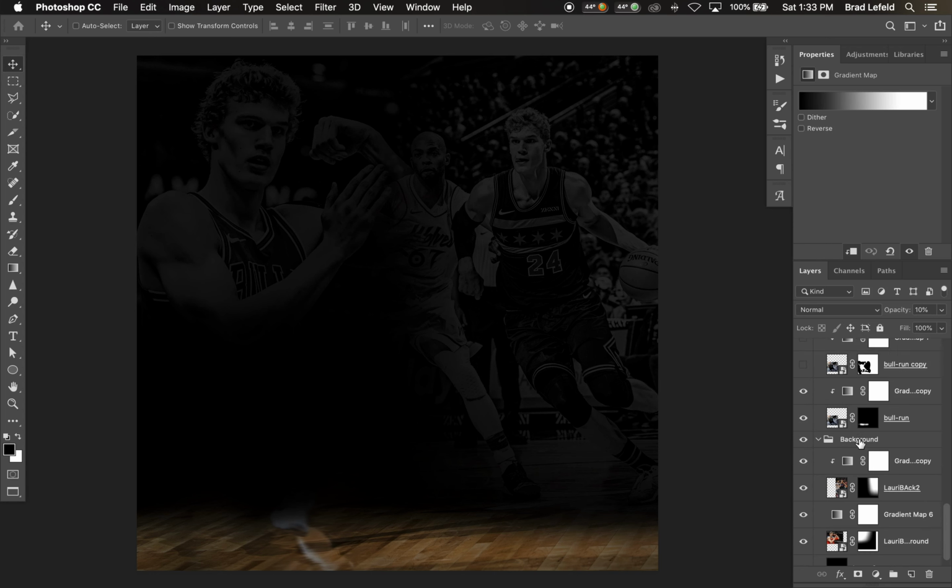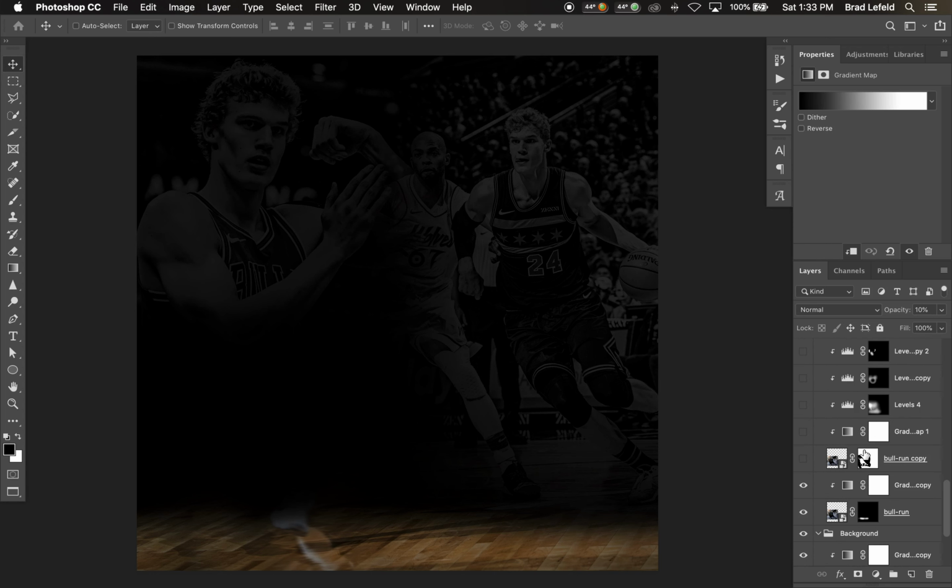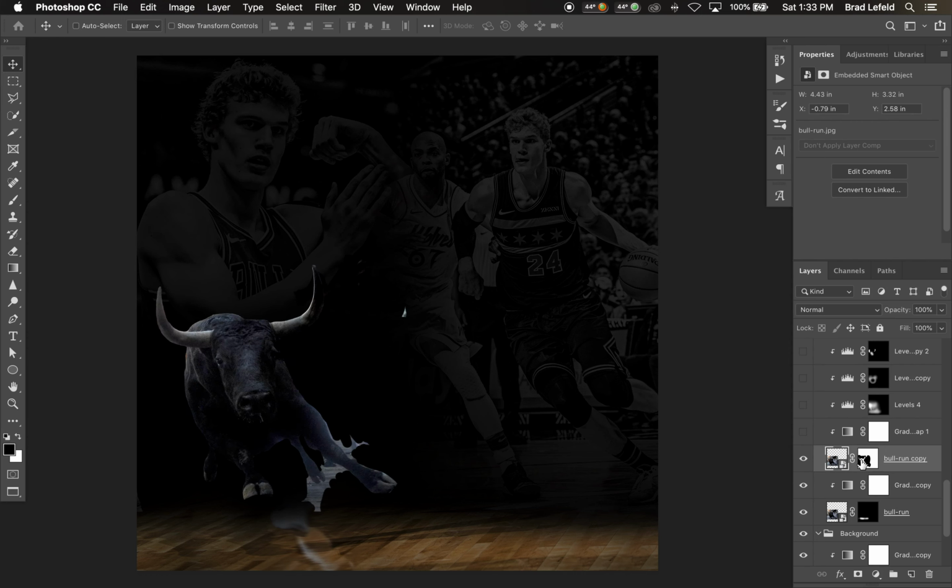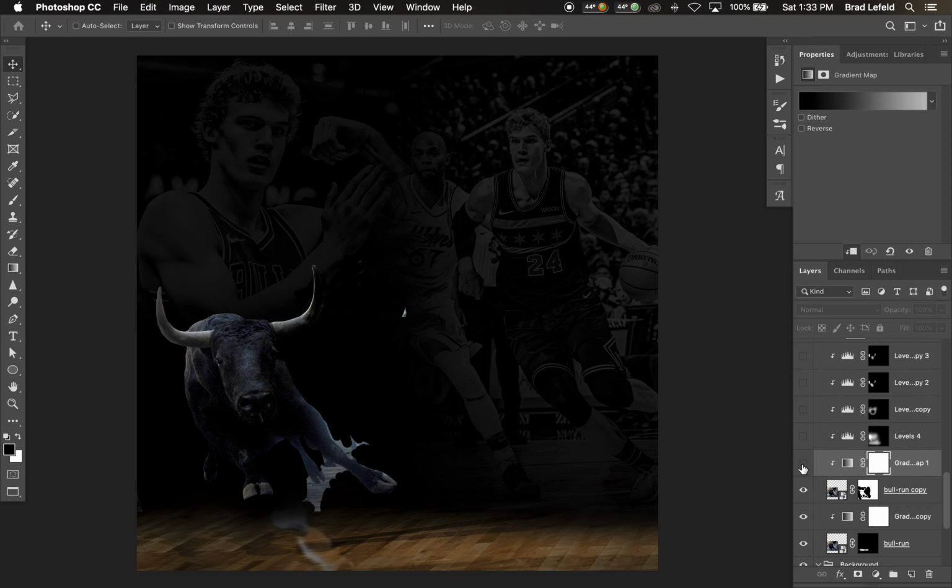So now you can actually see some of this stuff down here. The shadow layer you actually can't see. This is probably a pointless layer that I could delete, but I'll just leave it in there. I've got this bowl that I just really sloppily masked out. As you can see, there's all this area where I didn't mask it out, but with all these other effects on top of it, you can't tell.